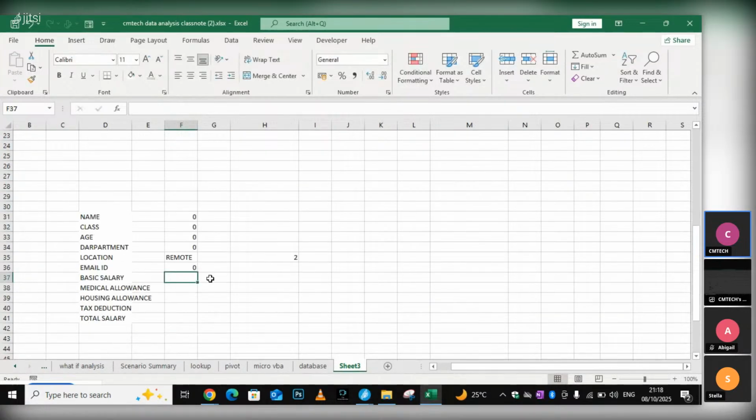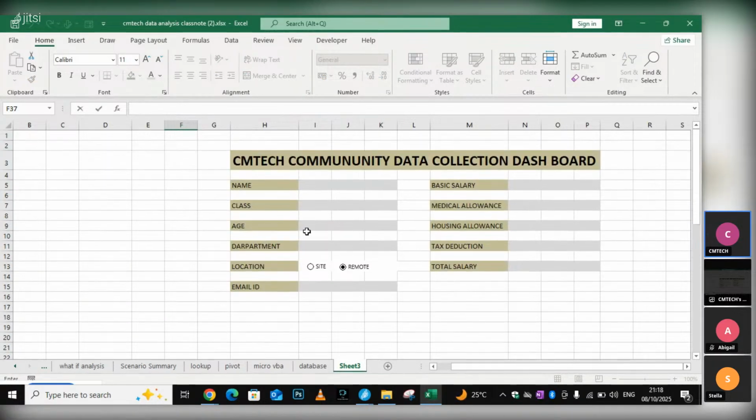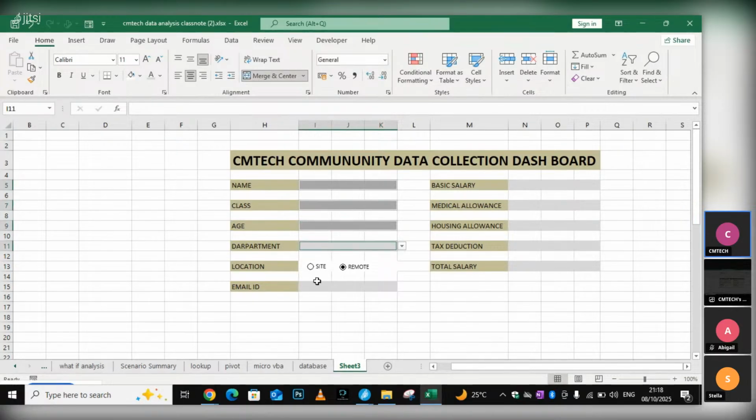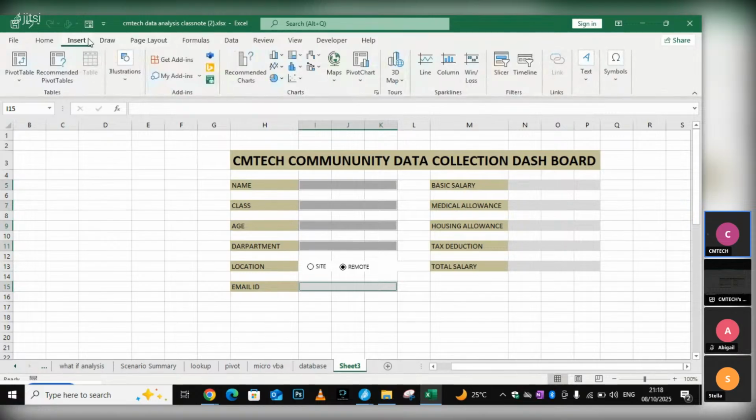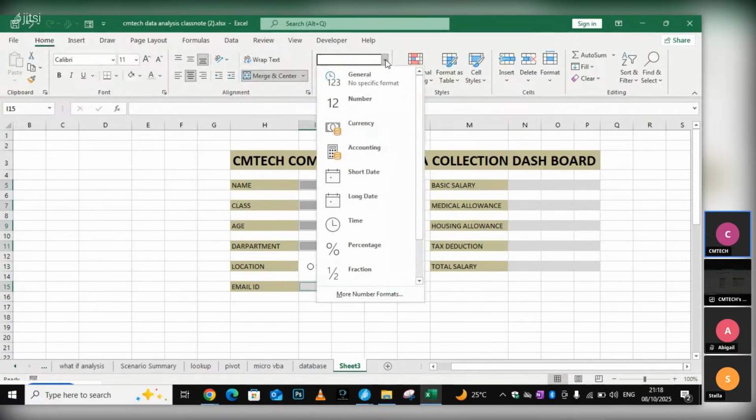Now we are going to change all these cells to a data type. What data type are we going to use? We are going to use general. We are going to specify general. Okay.